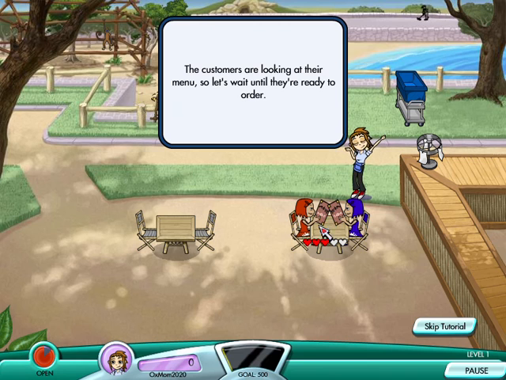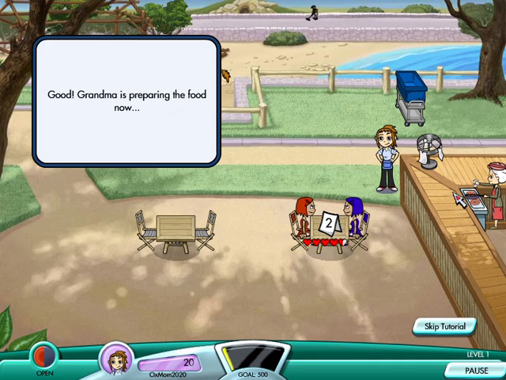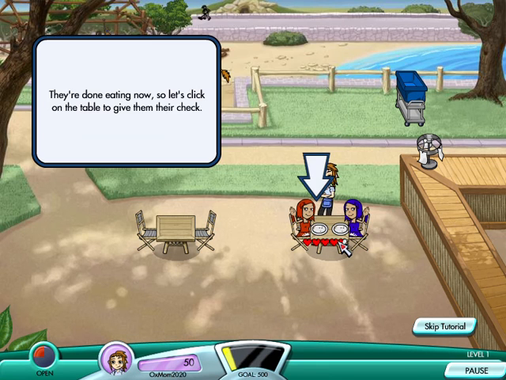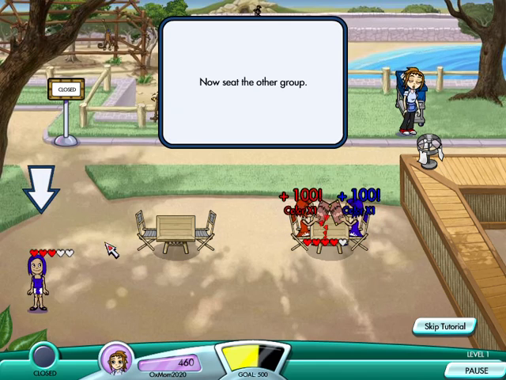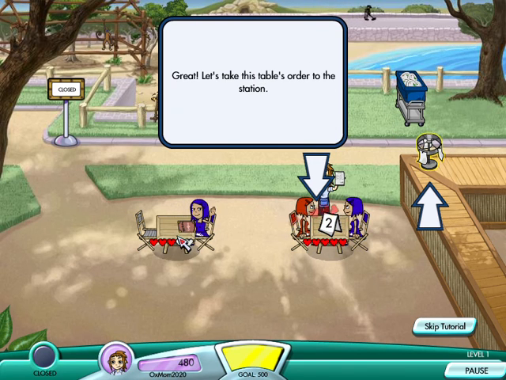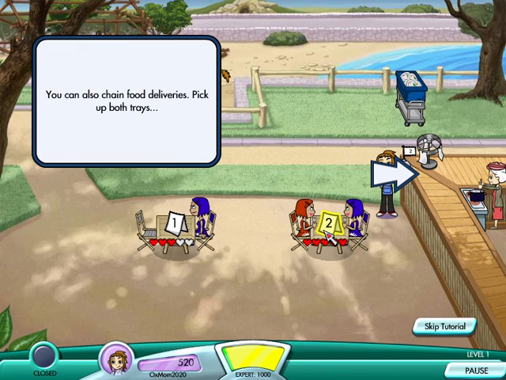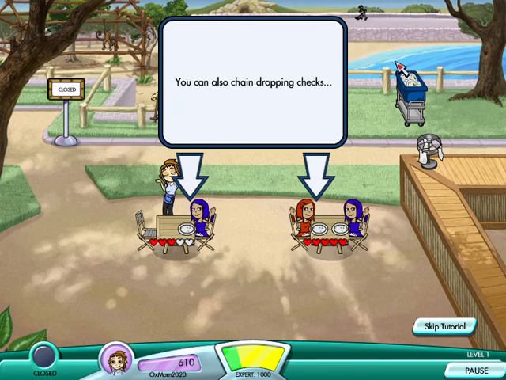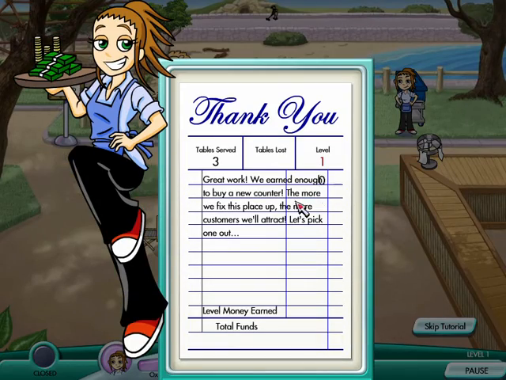For you youngins, this game is called Diner Dash. Basically, you wait customers. And you bring it to their table. You put the food there. And there you go. You see, it's that easy. Ta-da! There we go! Tutorial level complete.